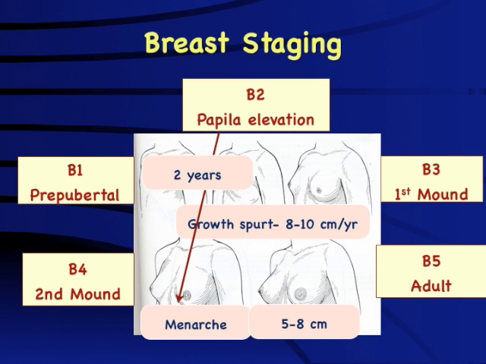One confusion which often happens in this regard, particularly with obesity, is whether it is actually true precocious puberty or just lipomastia. To distinguish the two, we need to approximate the thumb and finger and feel for any resistance. If there is resistance, it is indicative of a breast nodule and true thelarche, while if there is no resistance, it is suggestive of lipomastia.